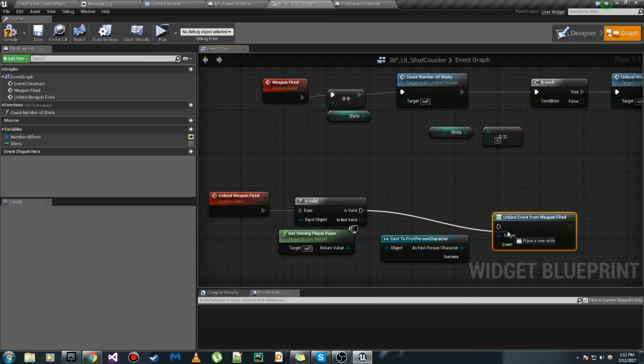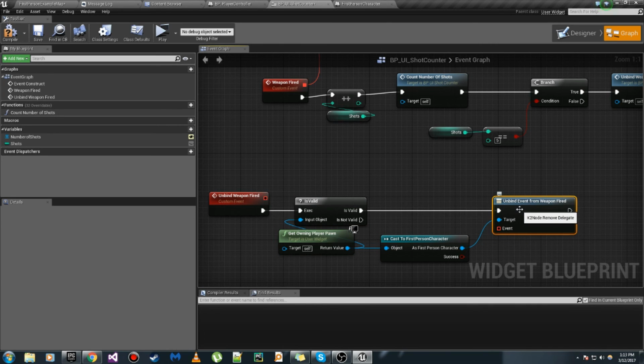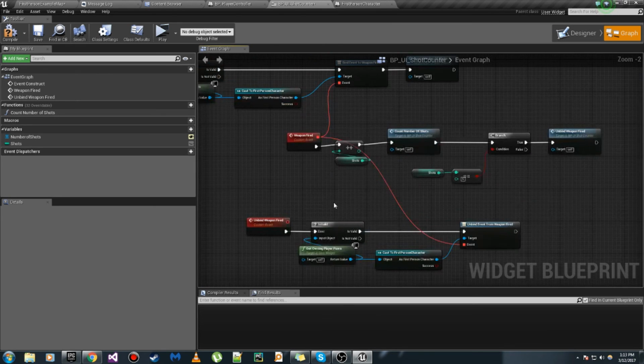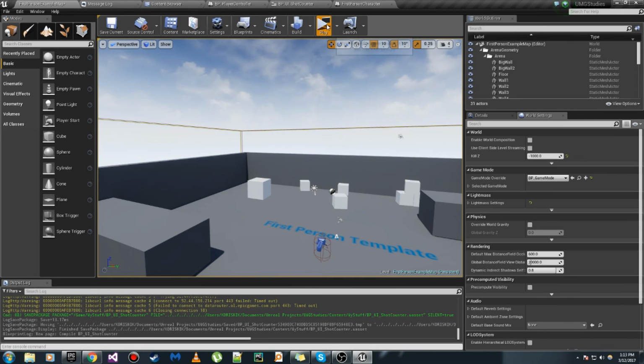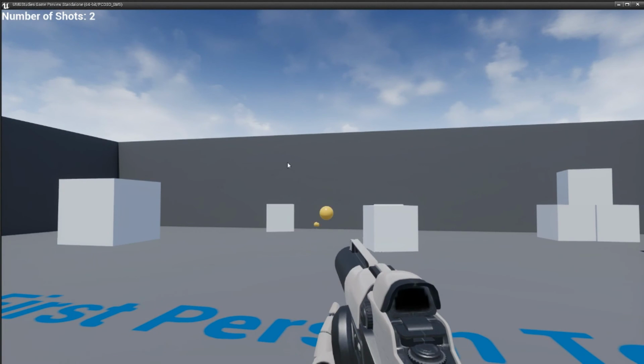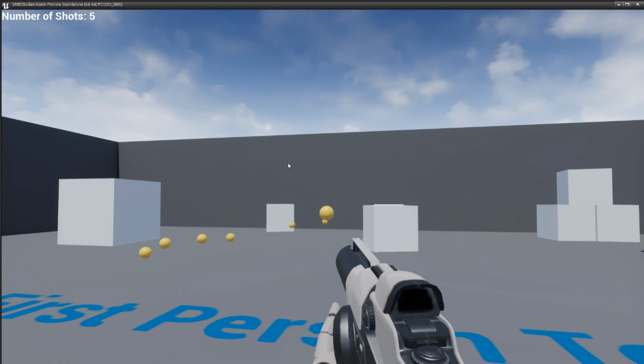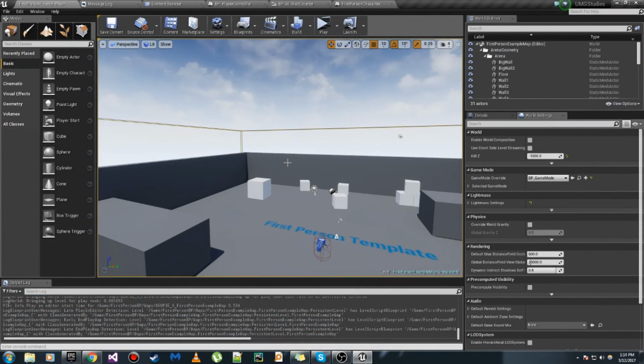Depending on the complexity of your systems, you may not want to unbind all events. So that's something just to be wary of. So all we have to do now is plug in our delegate back into this event. And what should we expect to happen? We shoot 5 times. After the 5th one, it'll stop counting. And it's working, which is great.